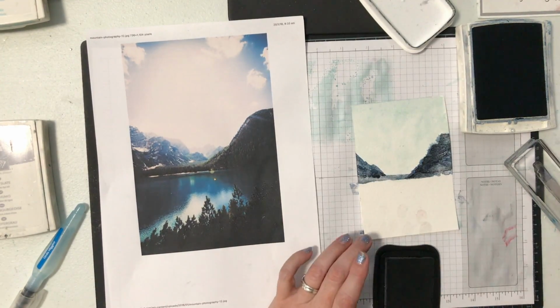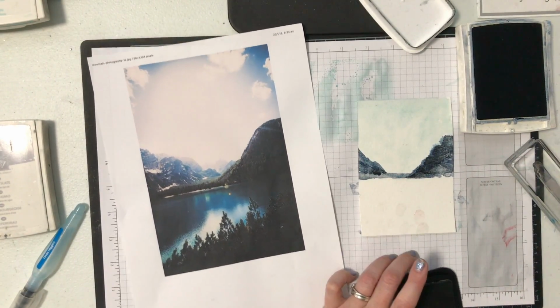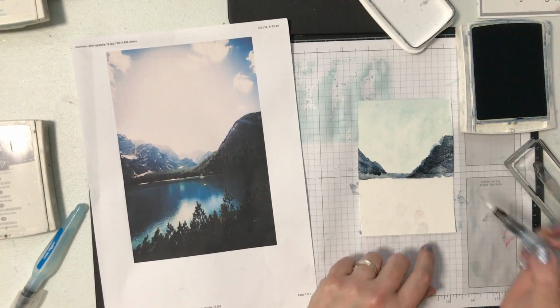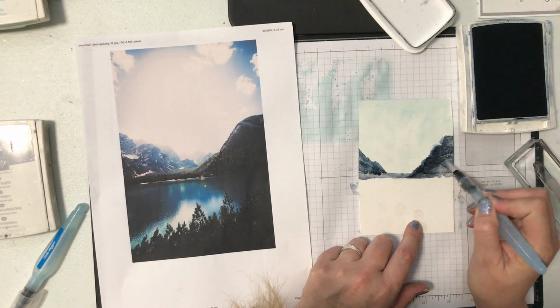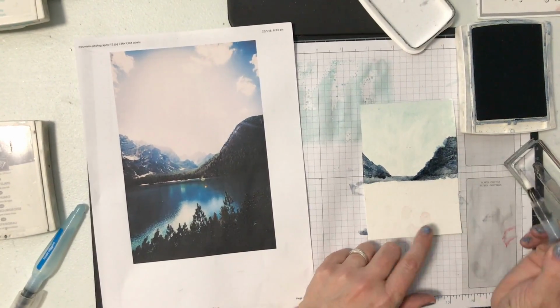I'm actually going to leave that navy there. I think that looks nice. It's bleeding a little bit here. That's cool. That adds to that whole watercolour look as well. The more water you add with an aqua brush, the more bleeding you will get, but that's okay. You can add to the whole look. Okay, mixing that navy and that black together a little.